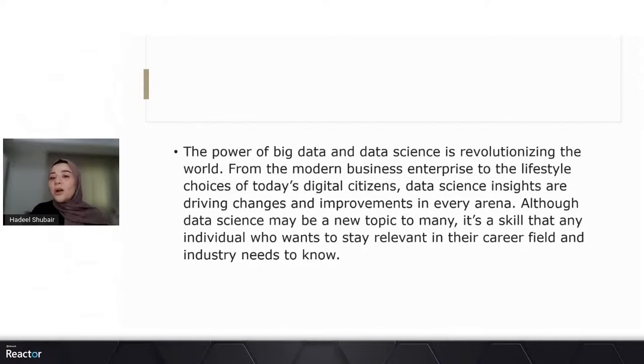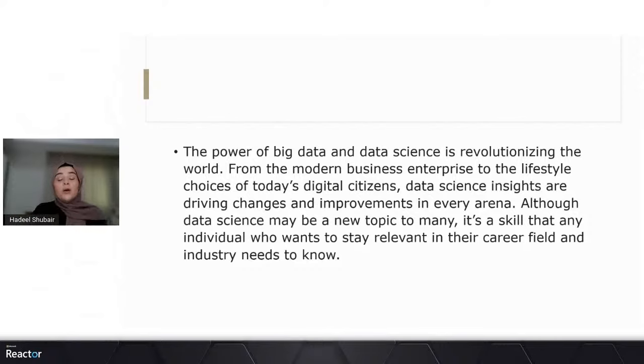So we're going to talk about data science concepts, defining data science, and talk about the importance of this field, why it's blooming, and maybe the types of data science, the types of data that we have, and obviously taking you through the data science process, because this is the most important thing. It's going to be a very fun interactive session, so I would love to hear from you.